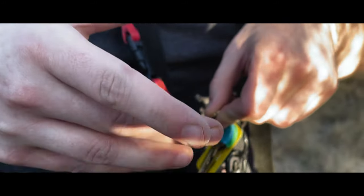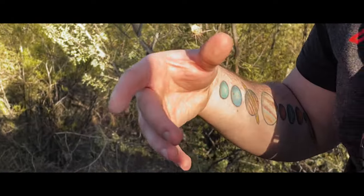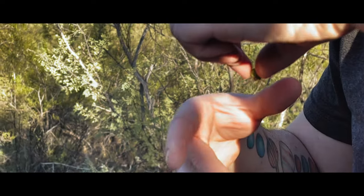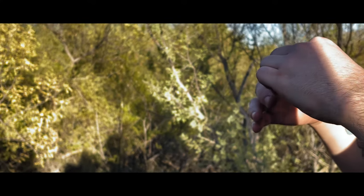A couple weeks ago when we were shooting some B-roll for this episode, we brought our dog out here and we were just hiking around and he dropped his phone and he went down to go grab it. And there was a little choya bud there and that's it. Got right into his thumb and that is painful. So just be very careful, please.